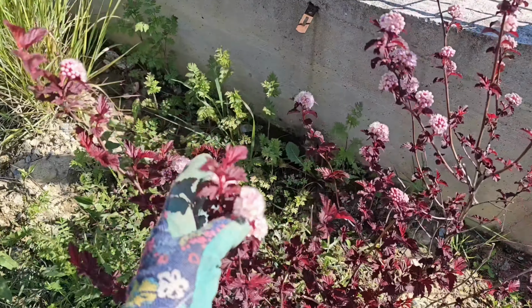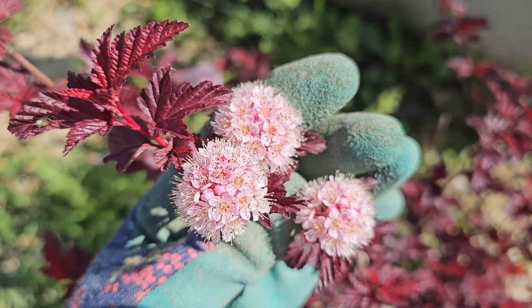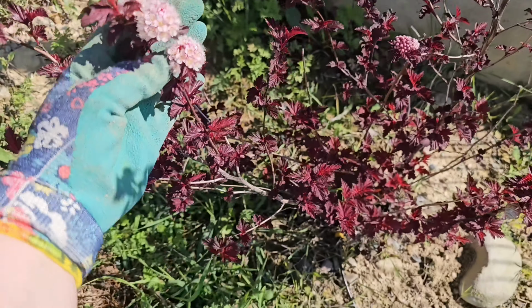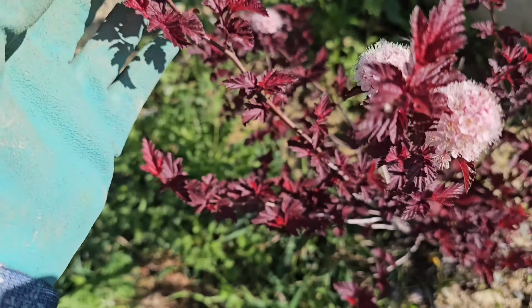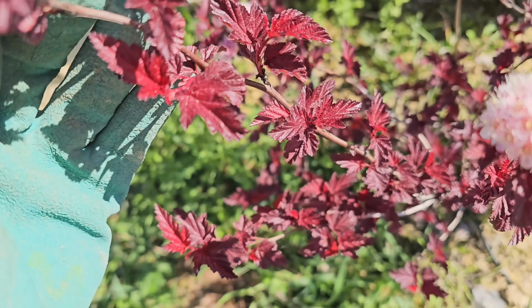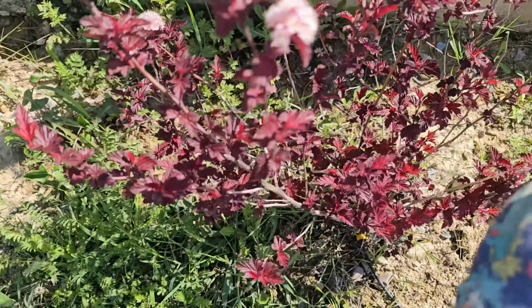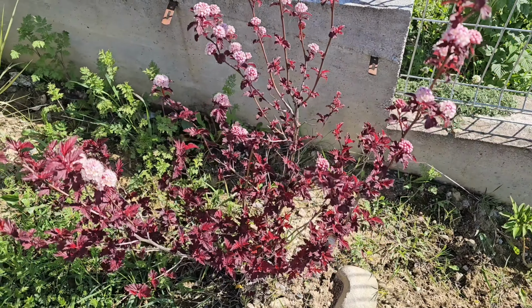It's the Little Angel variety. Look at these beautiful blooms. Aren't they amazing? And the foliage, look at this, is really red in the middle and more towards burgundy on the edges. Amazing plant.